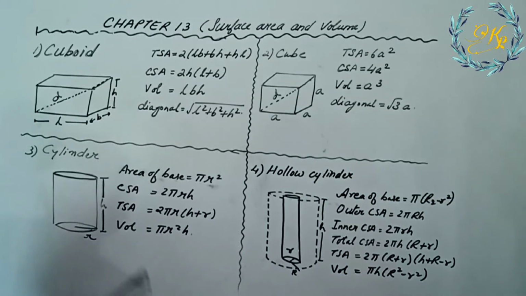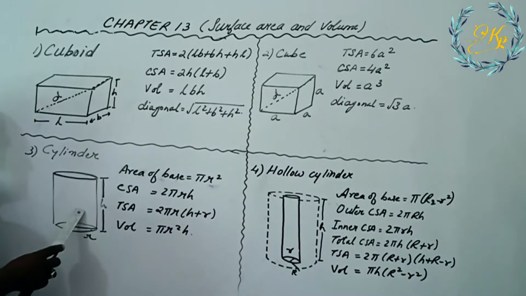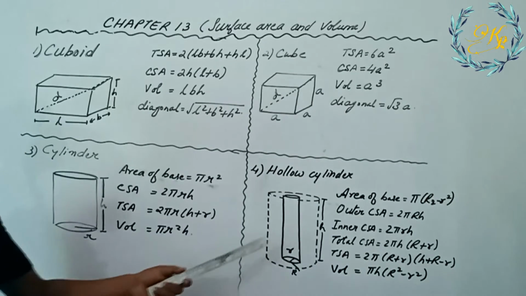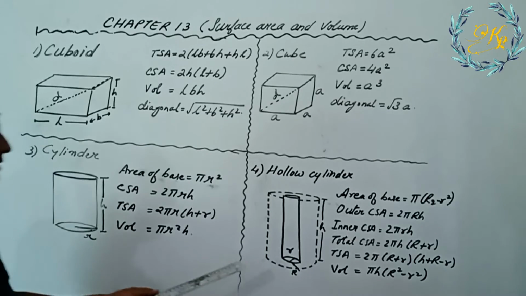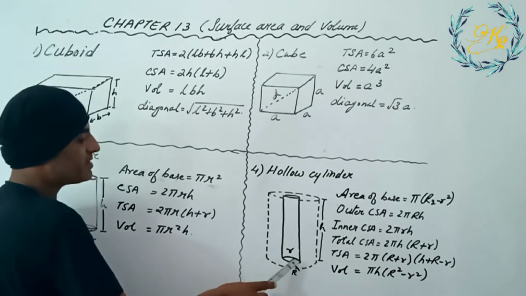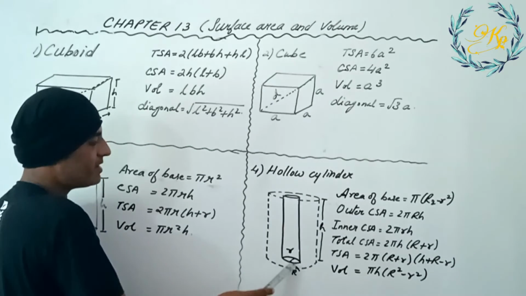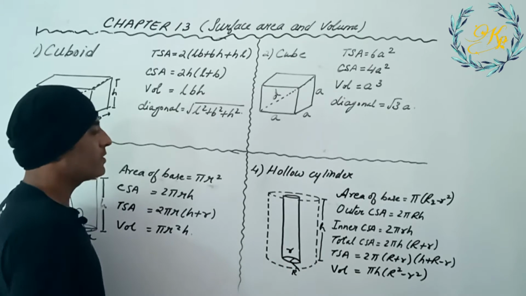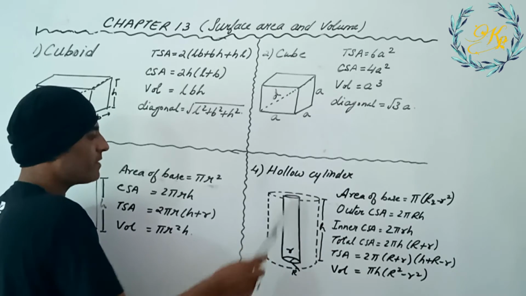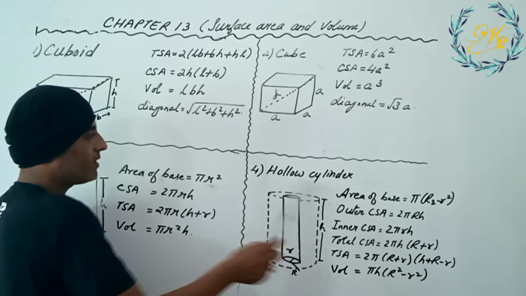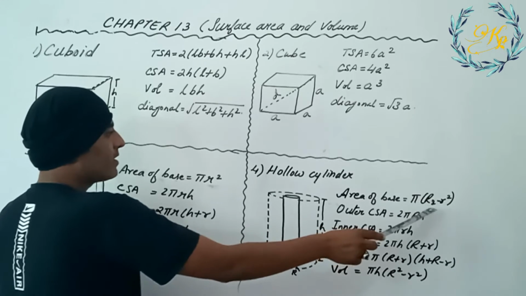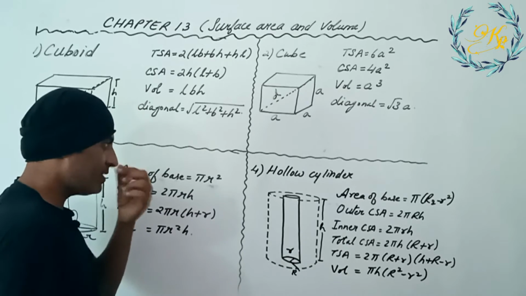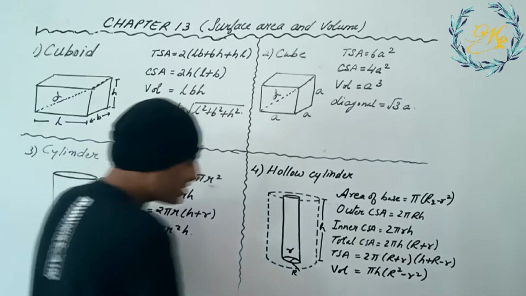Moving ahead, we go to a similar type of structure to a cylinder, but here the cylinder is hollow. You can take an example of a pipe through which water passes. Here you can see two radii, a small radius and a bigger radius, and height is common for both the parts of the cylinder. If you want to find the area of the base or the top of the hollow cylinder, you use the formula pi in bracket R square minus r square. Okay, capital R minus small r. You can make changes out here.